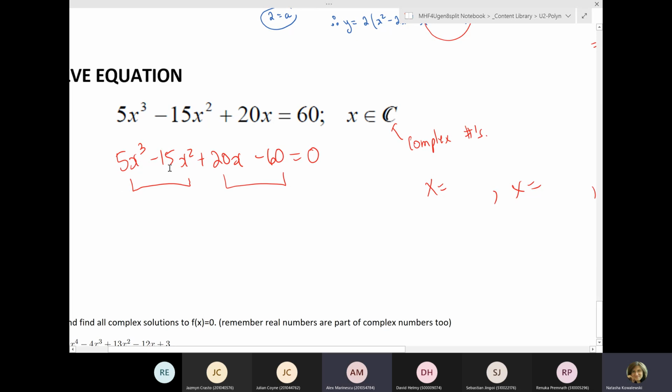Yeah, let's try. So what can we pull out of these two? 5x squared. Okay, what's left? X minus 3. Okay, what can we pull out of these two? Just 20. And what's left? X minus 3. Okay. Right? So isn't it? Yeah. Remember this? Then it just makes it a lot easier, so you don't have to do the whole rational root theorem. Synthetic division, all of that is out the door. Okay. You're right. So let's write down x minus 3 and what? 5x squared plus 20.